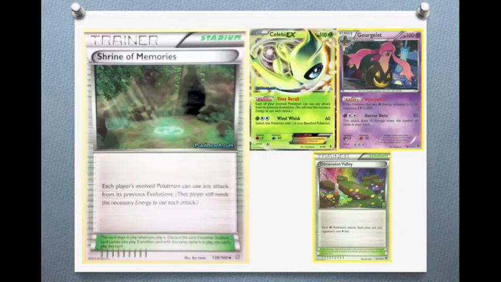Next up, we have Shrine of Memories, and I like this stadium. I don't think it's going to see too much play, but I do like it. Each player's evolved Pokemon can use any attack from its previous evolutions. They still need the necessary energies. And this is pretty much a carbon copy of Celebi EX's Time Recall ability that you can see there.